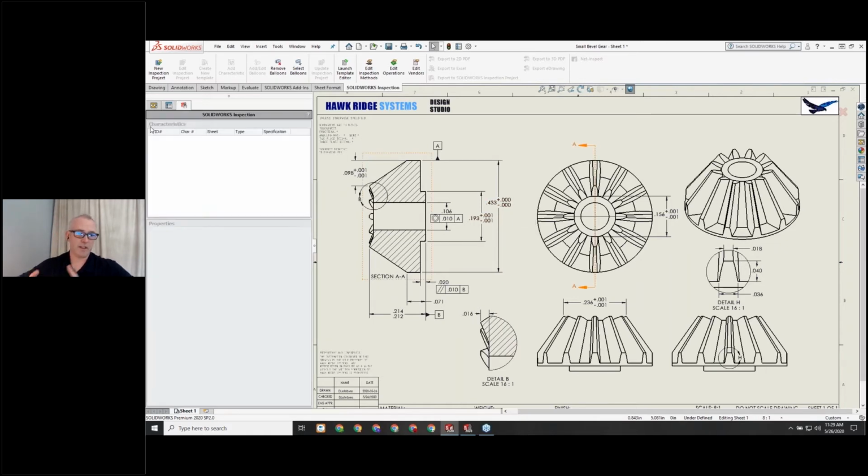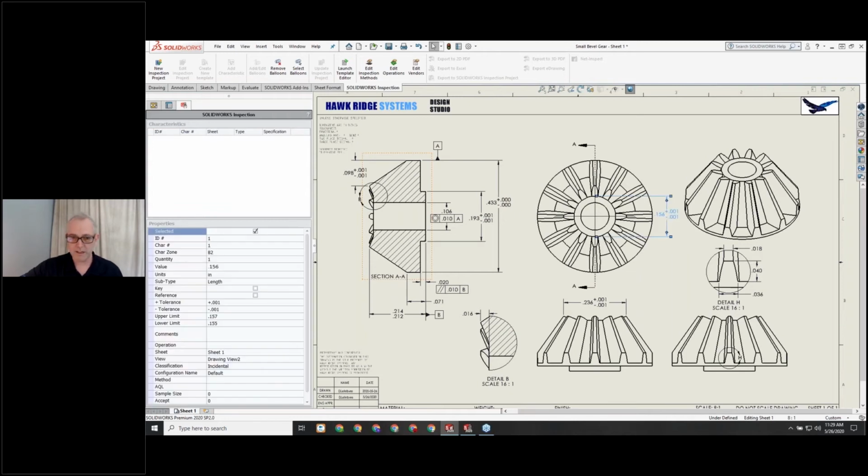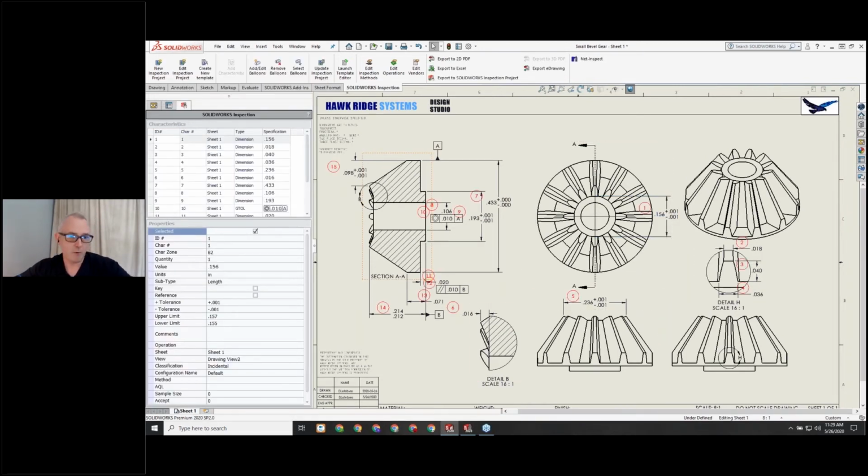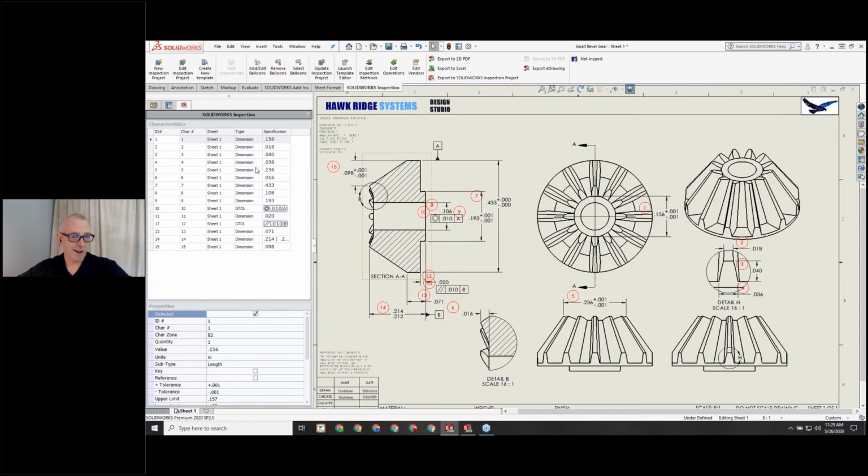Hit the checkbox. It takes all that data that I just did, plugs it with the drawing, and it creates my full FAI report, which is pretty amazing. I got a whole list here of my bill of characteristics. I have all my properties for each one of those items. Everything is ballooned, and we can still go through if you wanted to clean this up.